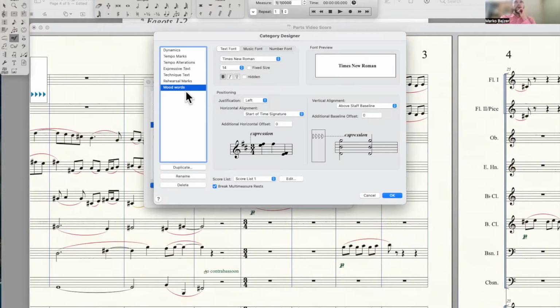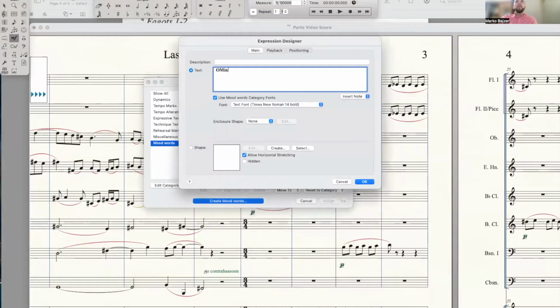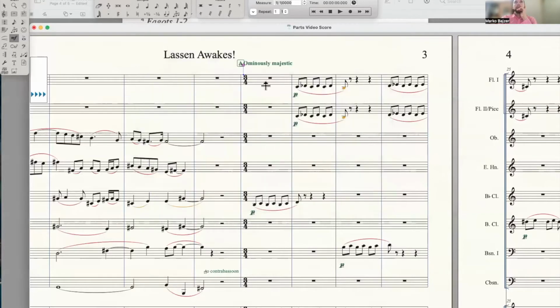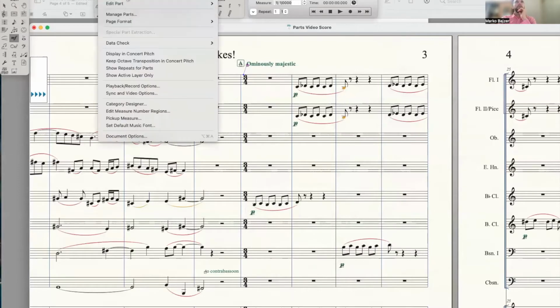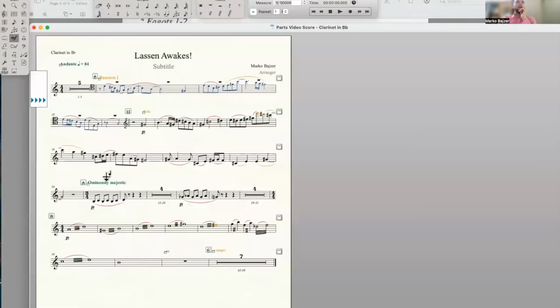Okay, so I'm going to create this category and push OK. And then I'm going to create a mood word, ominously majestic, push OK, assign. So now it'll show up just on the top staff of the score, but then it will appear in all of the parts.